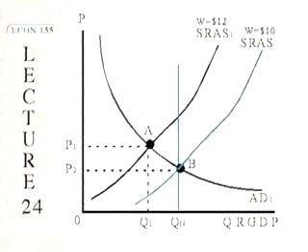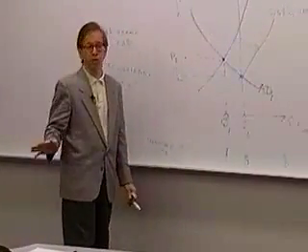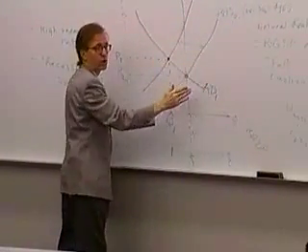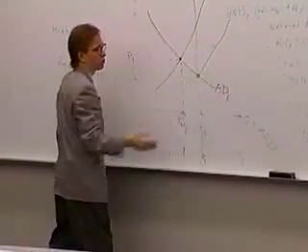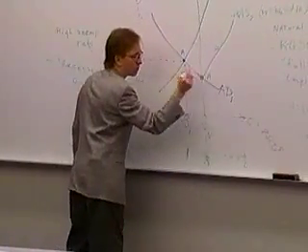And so now that the unemployment rate's gone down to this natural level, the pressure on wages to continue falling is gone. There's no further decrease in wages, and so there's no further rightward shift in the aggregate supply curve. It stays where we put it there. We went from an equilibrium at point A to a new equilibrium at point B.